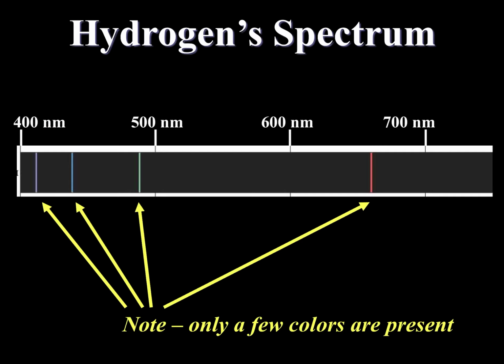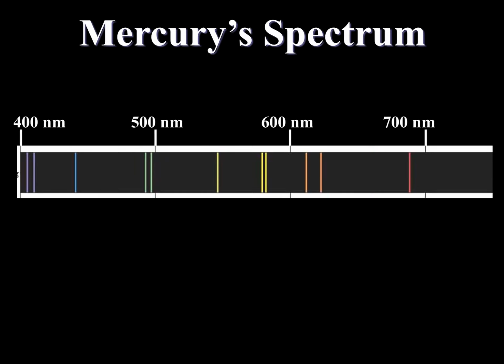So here's hydrogen. Hydrogen doesn't have very many colors because if you'll recall, hydrogen is atomic number 1, which means that hydrogen has 1 proton, and to make sure that it's neutral, it also has 1 electron. So 1 electron is the one being excited because I told you these colors are produced when electrons are being excited. So if we only have 1 electron, we're not going to see a lot of colors because that 1 electron can only be excited to certain energy levels, which we'll look at in a minute.